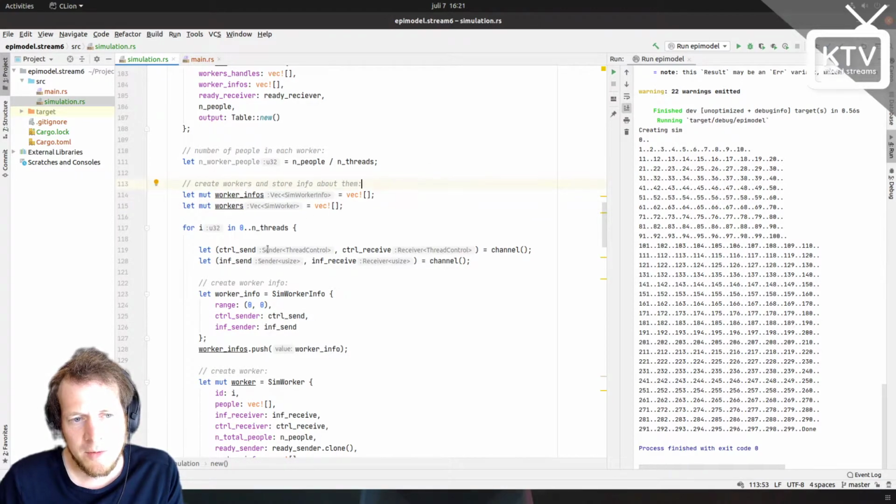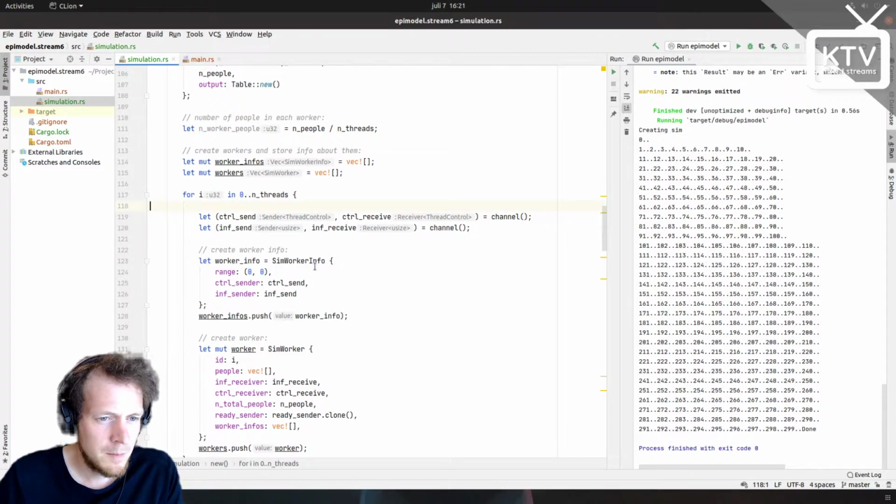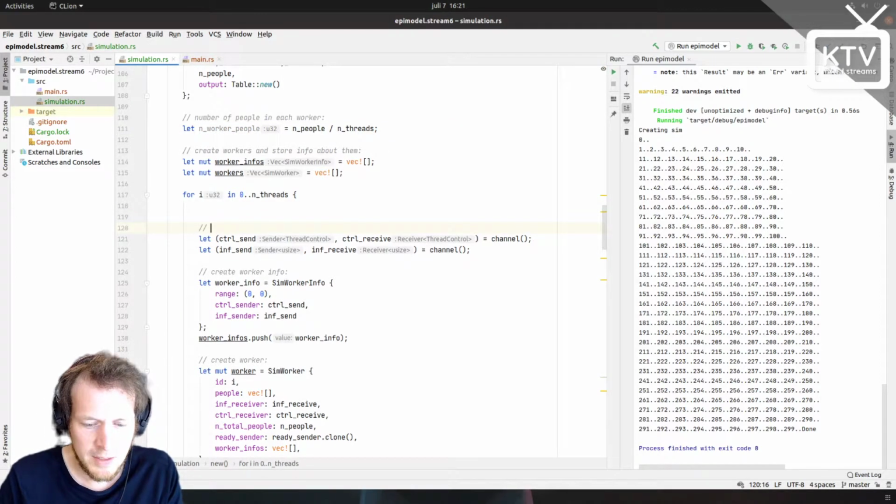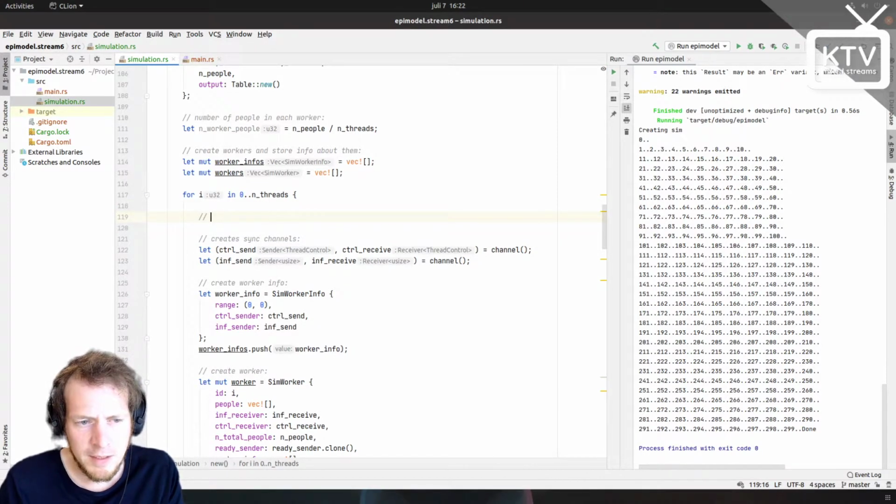So we will create for ourselves the first index of that individual, so the index that the threads start on will be the iterator times that, because each contains that number of people. This one creates a communication channel, so channels. Let's calculate the range.